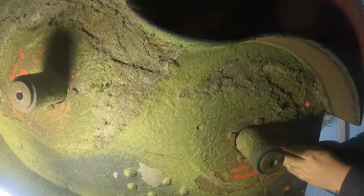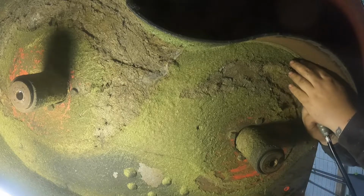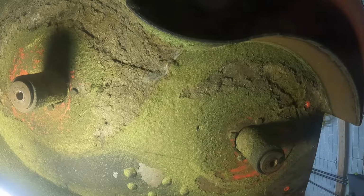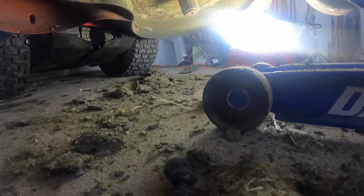Once I get the deck pretty much all scraped out and blown out, I just inspect everything, make sure there's no major rust or anything occurring on the surface, and no holes or dings or dents. And if there is, I'll try to fix them, but usually there's not.